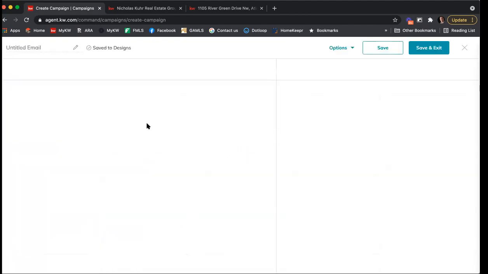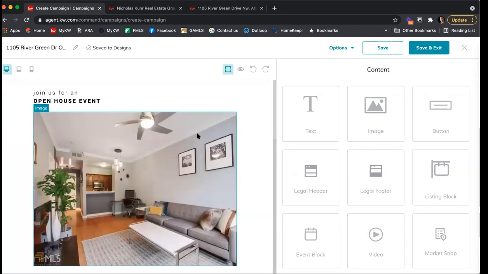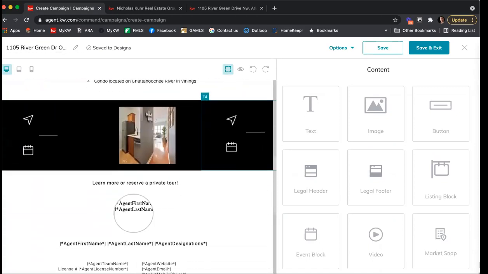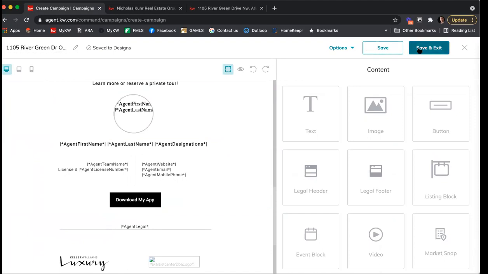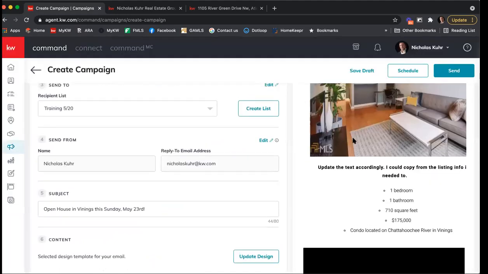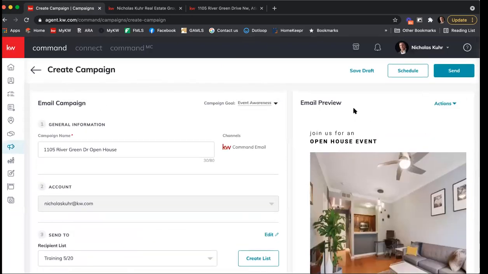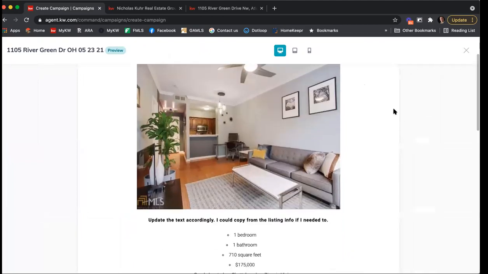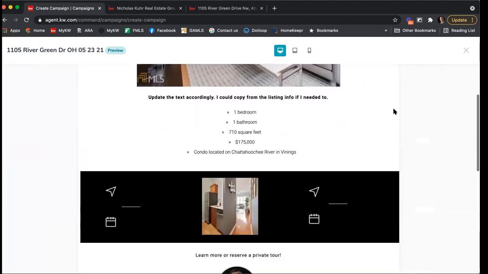I'm just going to select it. It's going to open it up so I can actually come in here and edit if I want to make any last minute changes. Then I'm going to click save and exit. And it's going to show a preview over here on the right hand side. And then we have the actions where we can preview email and send test email. So very similar to what we did previously. I can just click preview, and this is what it's going to look like when my clients pull this up on their computer.